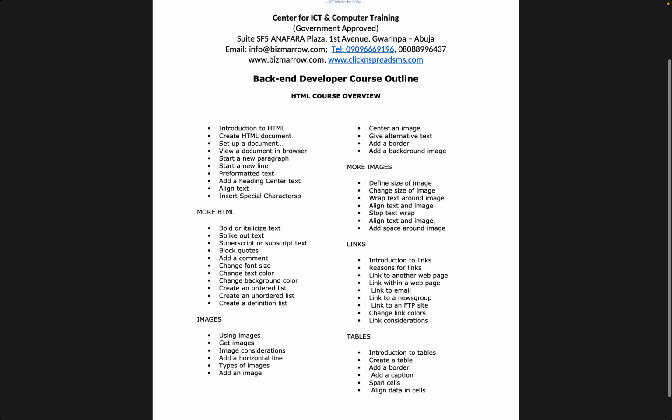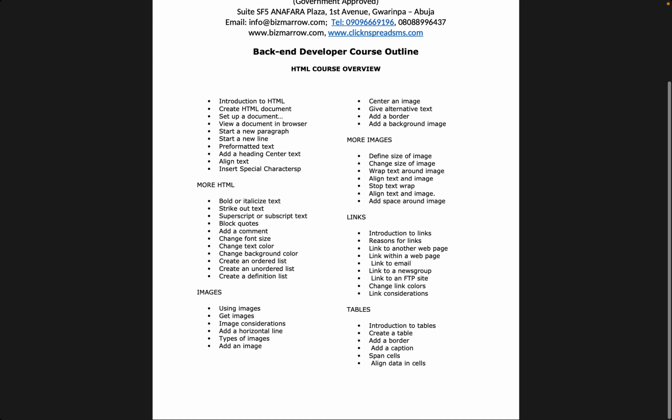Yes, we have the alternative text, the alt for the image, which describes the image. We also have adding a background image, which is done inside CSS, so just know about that. So I've already talked about sizes of images.